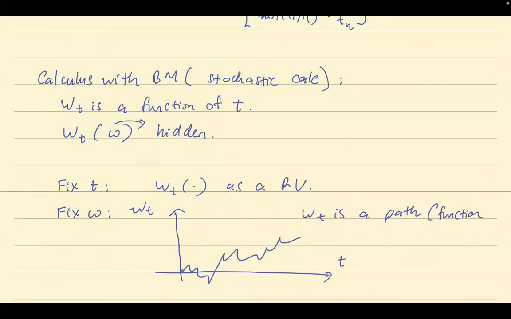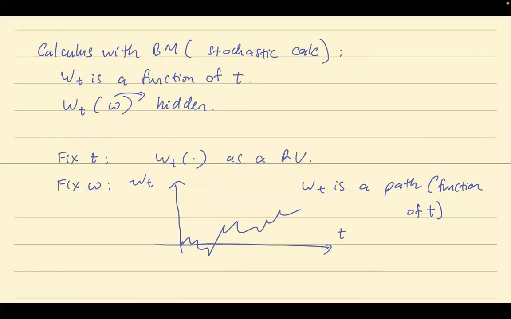So basically, I think it is very trivial. Every time you run the simulation, you get a different path. And that's what we mean by fix an event, fix an omega. So again, calculus is dealing with this aspect as a function of time. Probability is dealing with the function of omega as a random variable. Calculus deals with this aspect. And of course, together, it is stochastic calculus. We look at both at the same time.